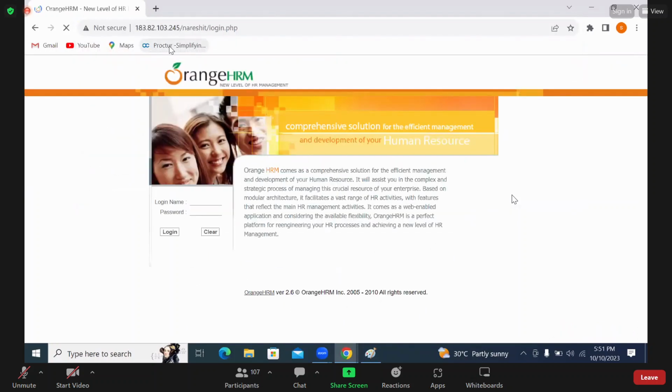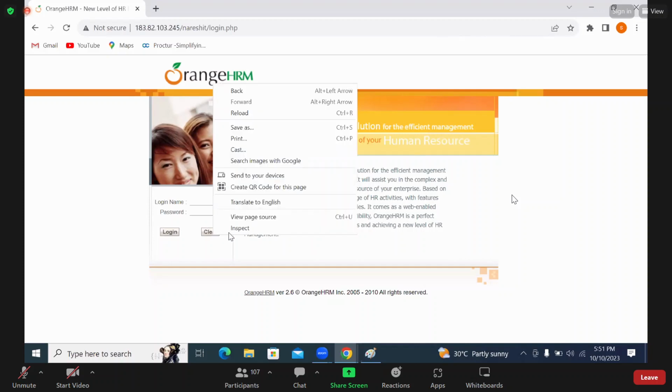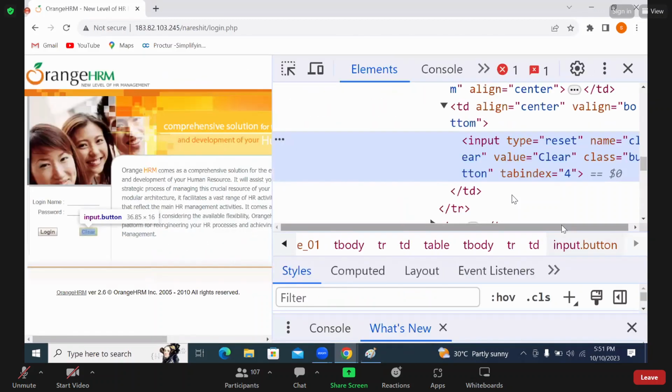According to that HTML code, we need to understand what exactly the name option is, the ID option and the class option. We are not able to provide any options of our own here. We just refer to the HTML code, and whatever options are there, we utilize the required options.